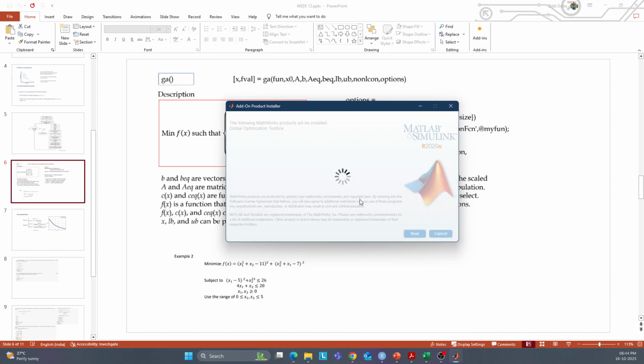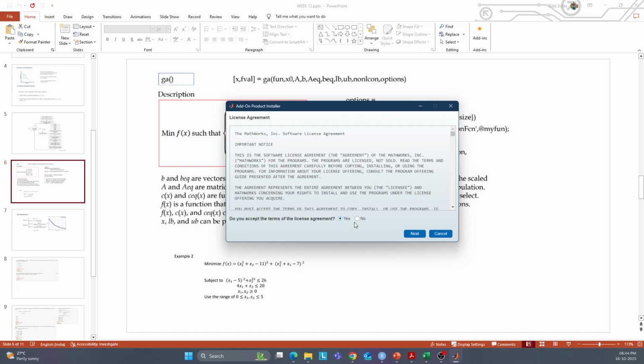For GA and particle swarm, we have to install this Global Optimization Toolbox. So just remember that when you have to work with these functions. If you don't have this toolbox, you won't be able to run these functions.